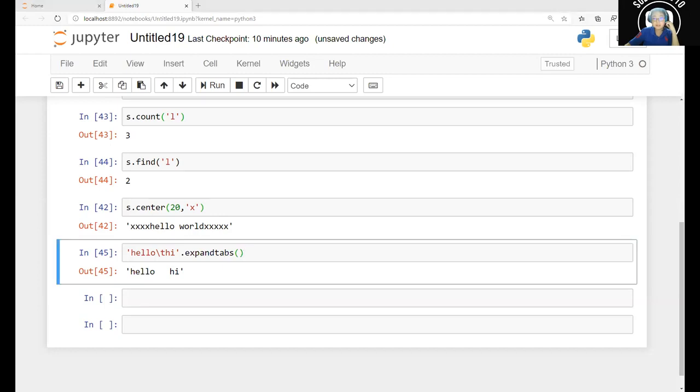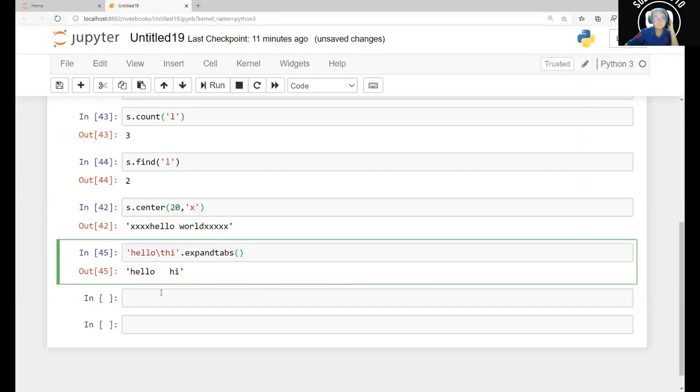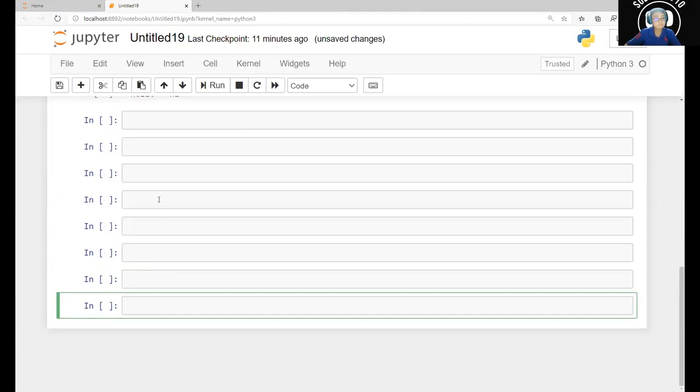Let's go back here. Is check methods. So that's a pretty simple thing. What we can do is we're gonna use various methods to see if any string is in some case. So s equals hello, and I hope I won't functionize it this time. That'll be sad.